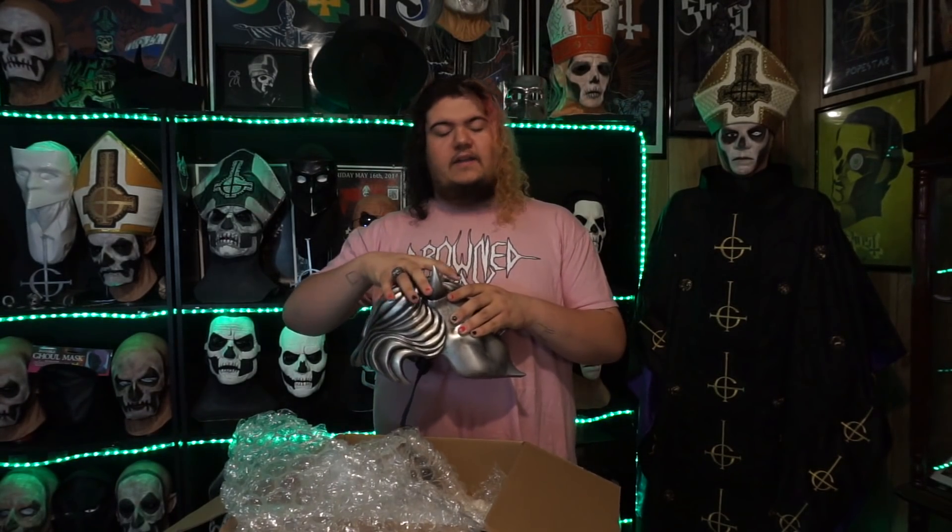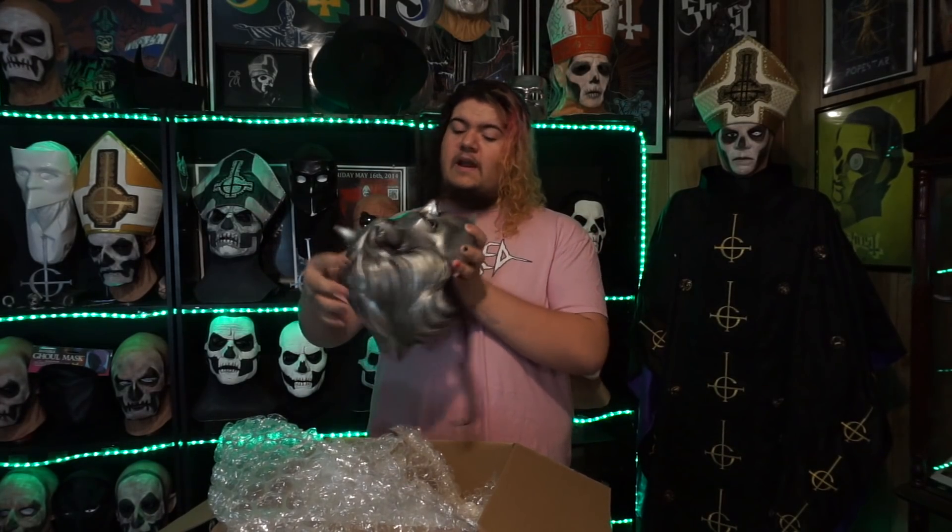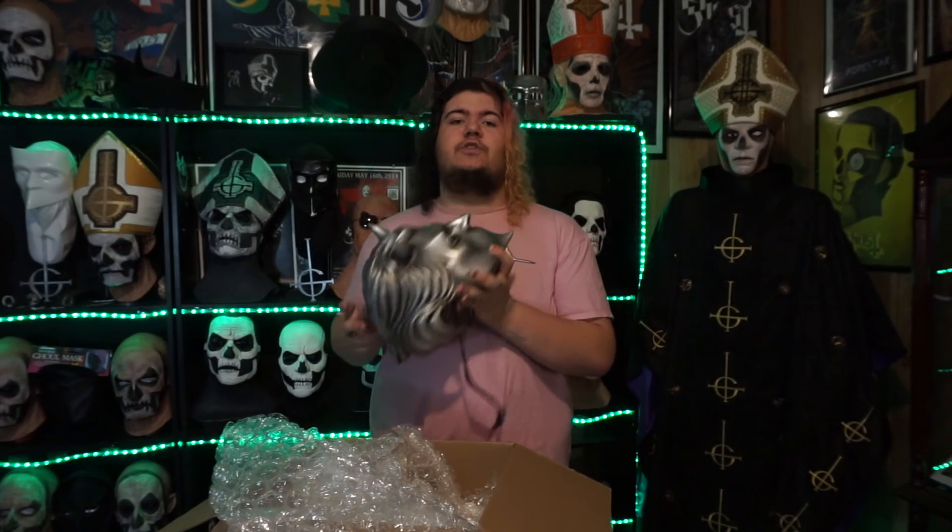The wait time on this was roughly around a month. I should have had it a little sooner, but the postal service lost it at one point — for about a week they didn't know what happened to it. I was super worried, but there were no issues. It made it in today, everything's fine. It looks like someone opened it at some point, but everything on it looks fine with no issues.